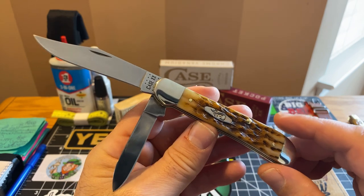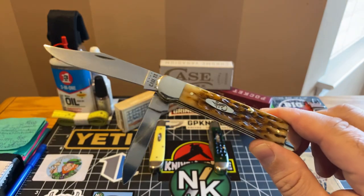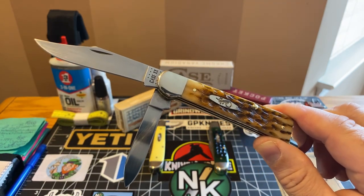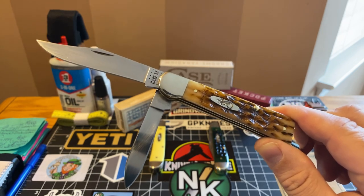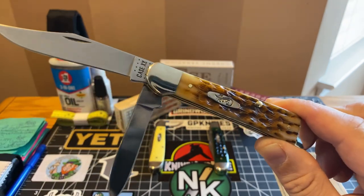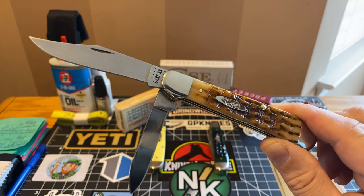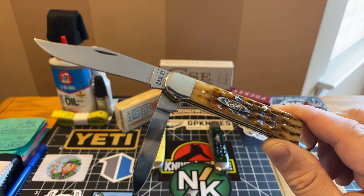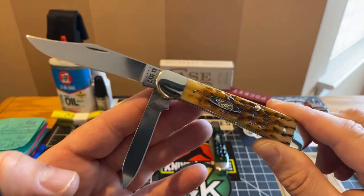But guys, I'm going to let you go with that. Let me know what you think about these pieces here, because I am head over heels. This is the best thing to me since sliced bread. I love them, and I can't get enough of them. I'm a poet and didn't even know it.